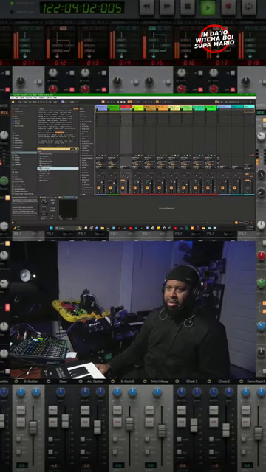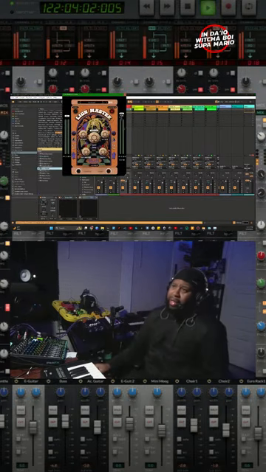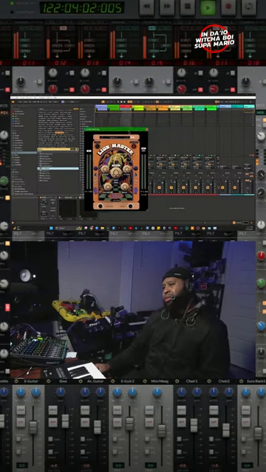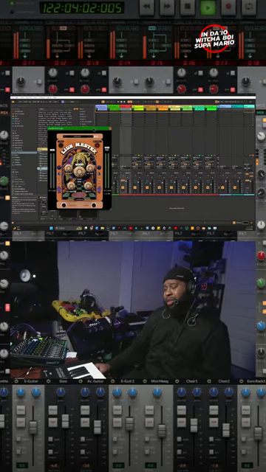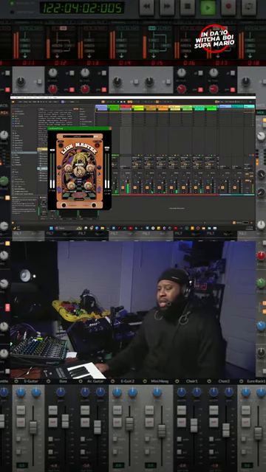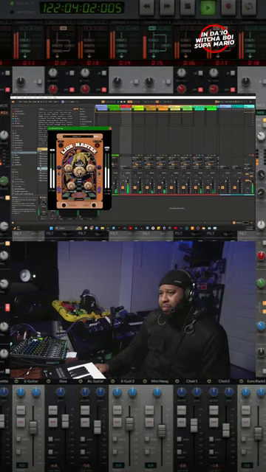And then the last thing I'm going to do is utilize this plugin called Limiter Master. This one right here ain't nothing but a glorified limiter. I don't know what the thing does exactly, but it has a 2-band EQ on it, an input gain going in, and then you can add saturation to it. It's almost like a limiter. I've used it just to drive the input gain, and it sounds pretty awesome. So that's what we're going to do real quick. We don't need to do anything on the EQ side, so we're just going to drive that in here. Turn on the high frequency a little bit. Now we're going to turn the saturation up.